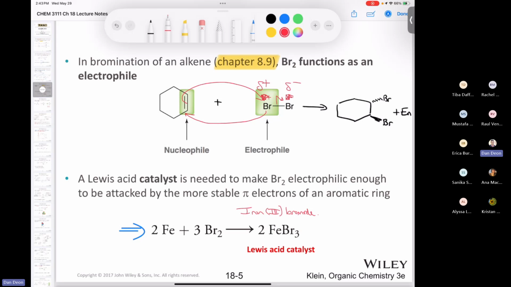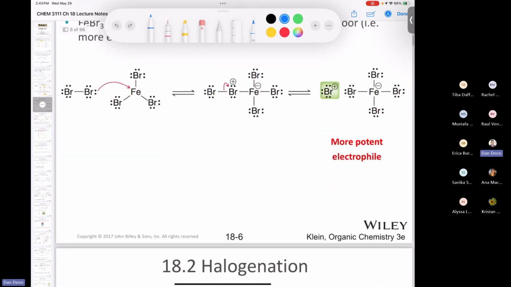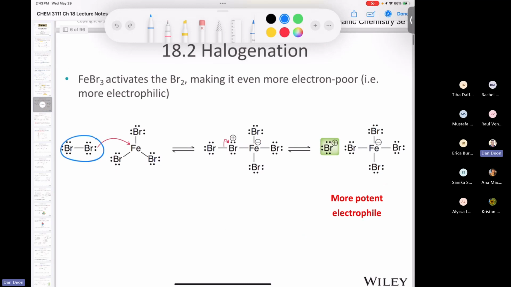So I want to stress this again, that the iron 3 bromide or the iron tribromide is the Lewis acid catalyst. And what do we know about catalysts is that they get recycled over and over. So when the iron and the bromine combine, it doesn't all get converted into this. Some of these are going to combine to make some of the catalyst, okay? But there's still going to be some Br2, some bromine kicking around. And so this is our Lewis acid. This is our Lewis base. If you've forgotten, a Lewis acid is an electron acceptor, and a Lewis base is an electron donor.